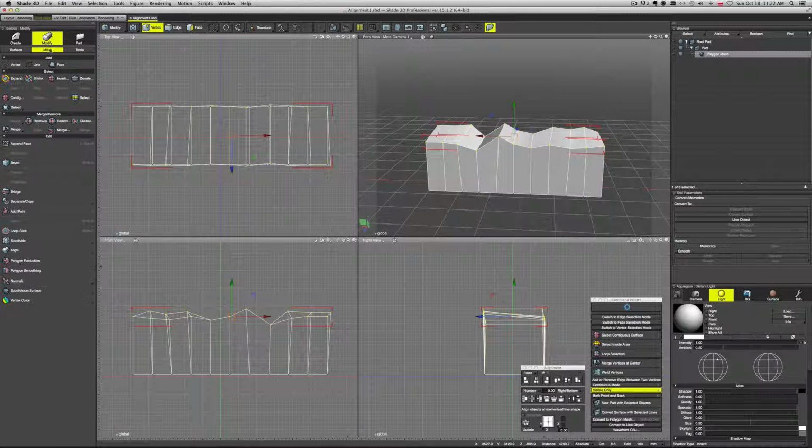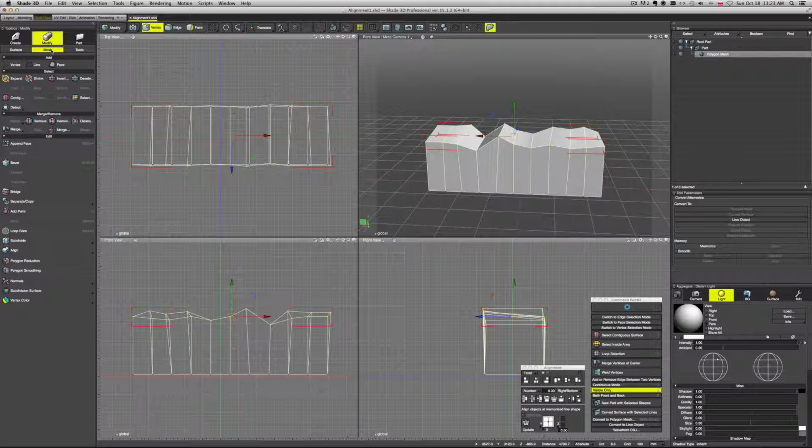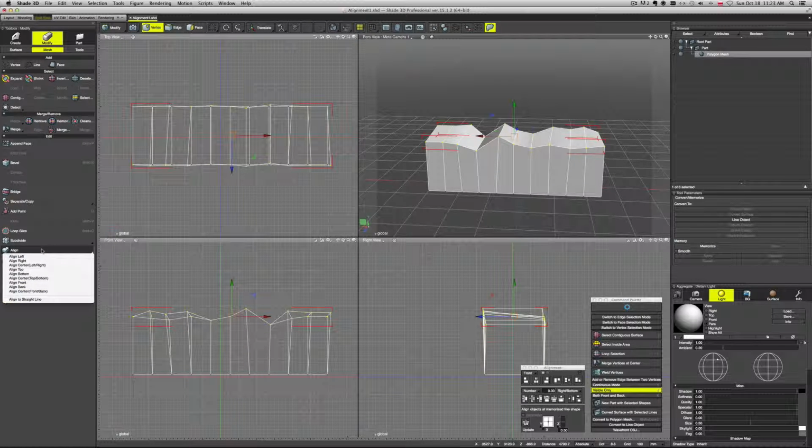And then we can either go to modify mesh and use this align option here, or we can go to tools and use align vertices, which is a bit different. So let's first take a look at this align in modify tab. And here we have a number of different presets basically.